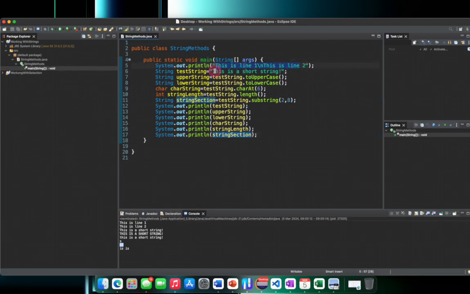Sorry, not that one, this one. And then finally, the substring, it started at I and ended on the S because that was from character 2 all the way to character 8. Okay, so there are some of the more common string handling methods that we'll come across in Java, at least for this section of the course.